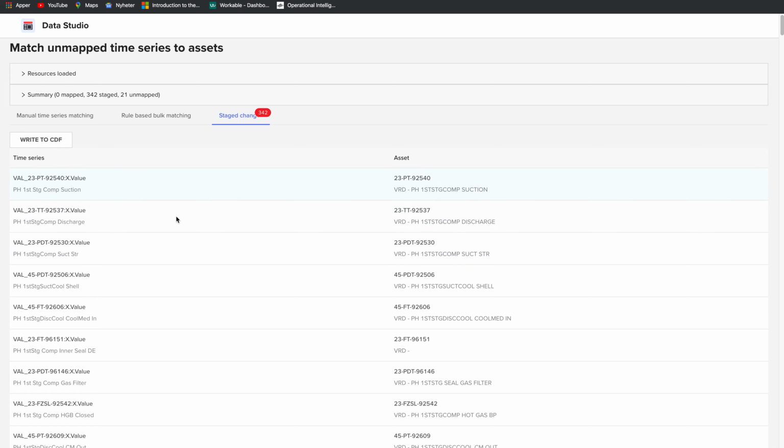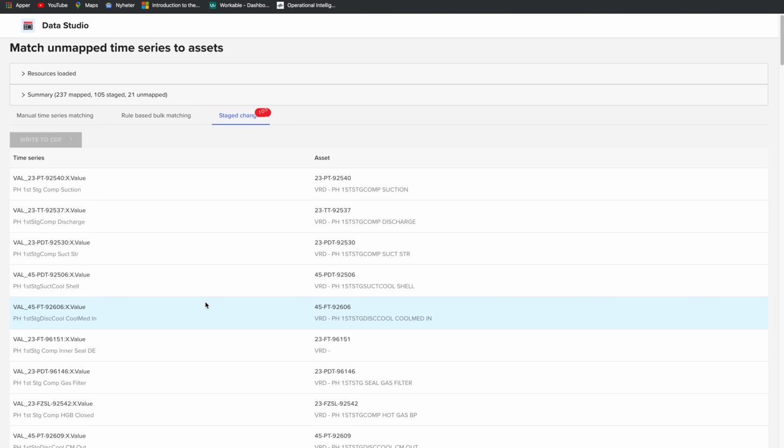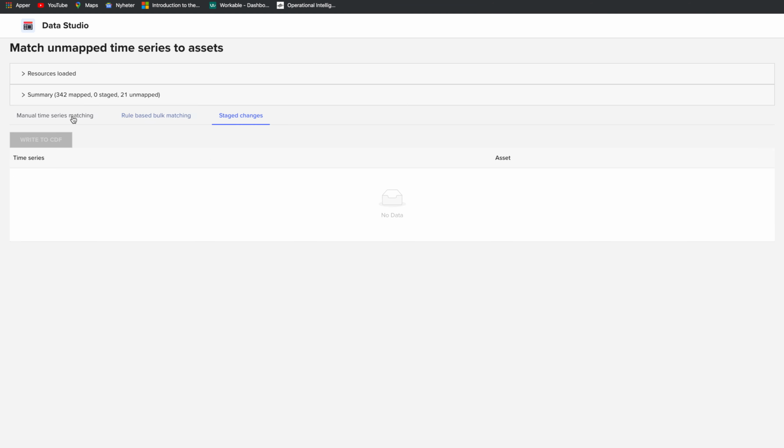So now they're in the staging area, these mappings, but we can write them to Cognite Data Fusion, which we'll do. Yeah, now we can see that the number of unmapped time series went down, and all of these staged changes were applied.